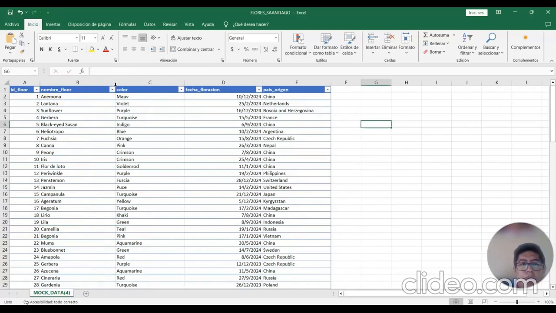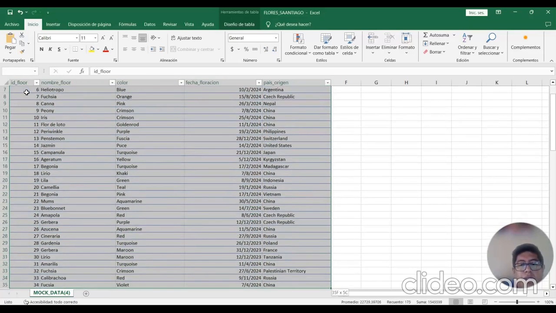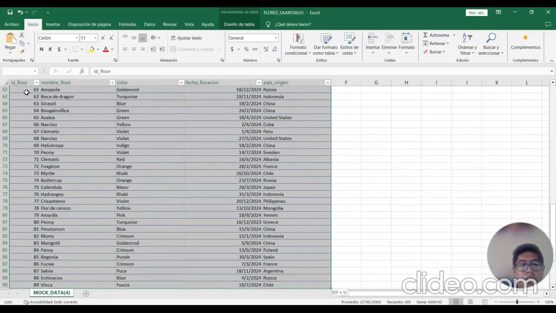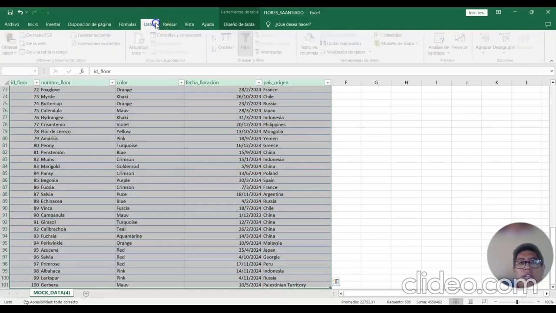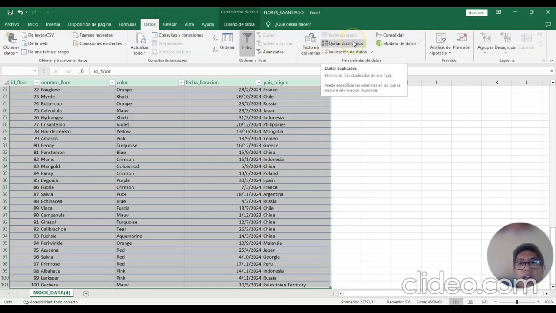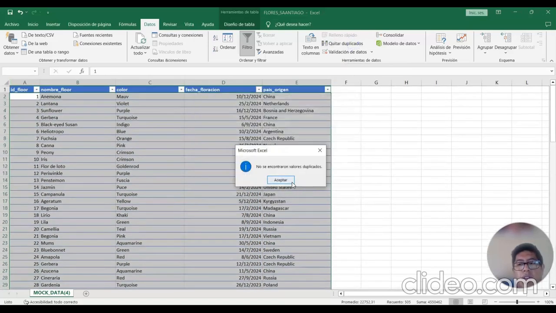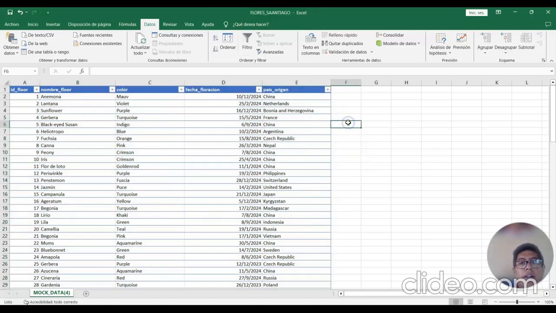It is very important to verify whether duplicate data exists in the database. Select the dates option, click remove duplicates, and delete the duplicates. If the result is not correct, delete the duplicates again.